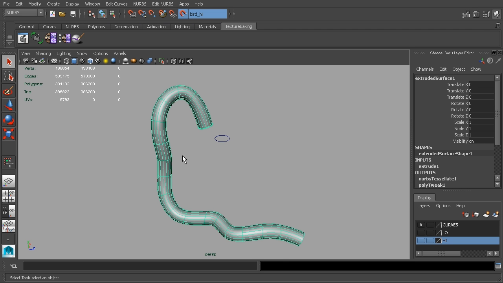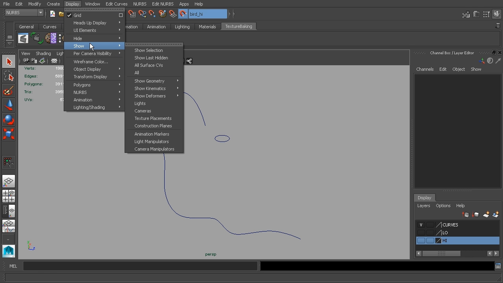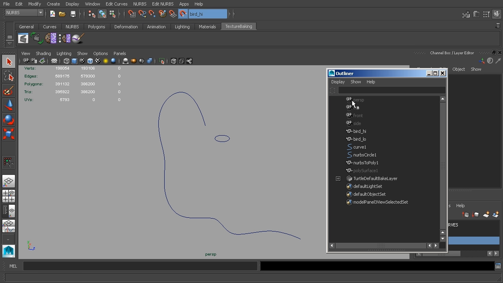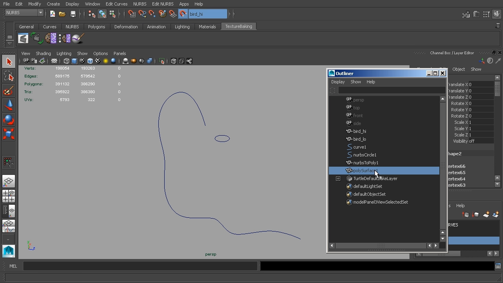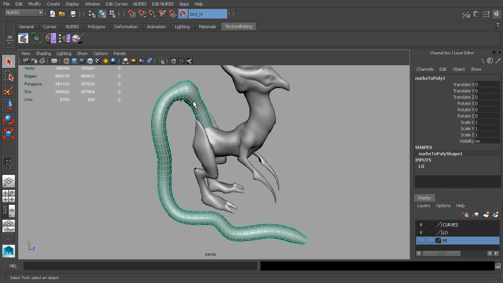Okay. So if we take a look at the piece that I just hid, let me go in here and find it. It's going to be this one. That's not it. It's actually on that low layer.